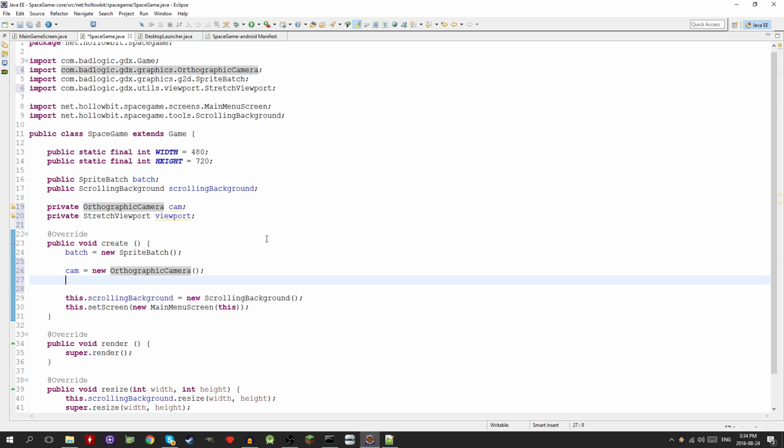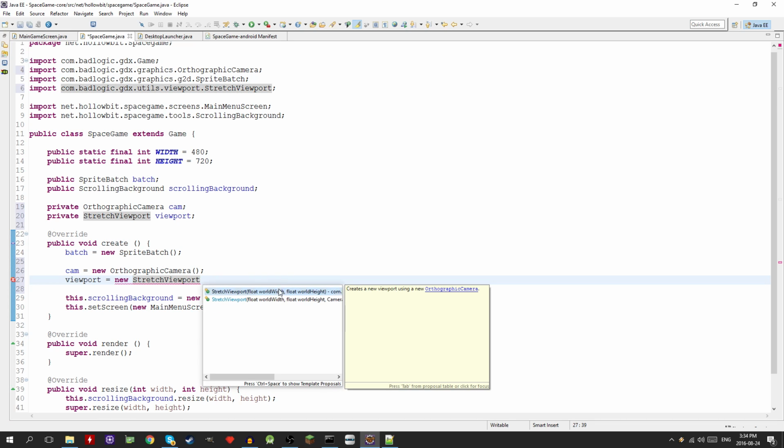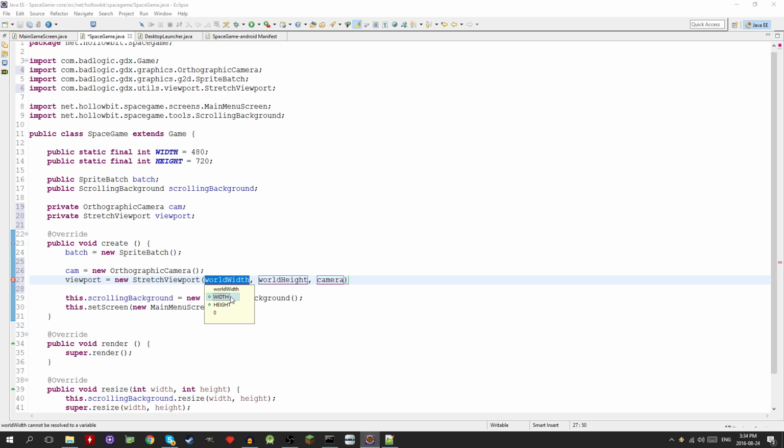Okay, and let's create the viewport. viewport is equal to new StretchViewport. Seriously, how am I making these typos? Okay, and we're going to use the one that accepts a camera. So for the width and height, we're going to put width, height, and for the camera, we're going to put cam.